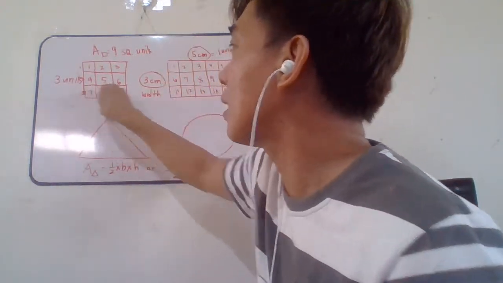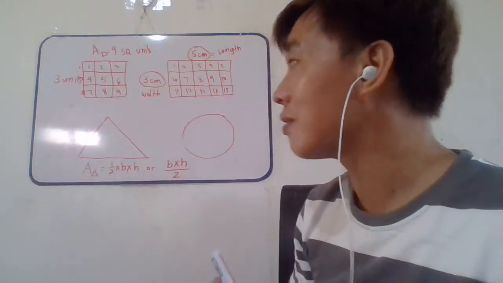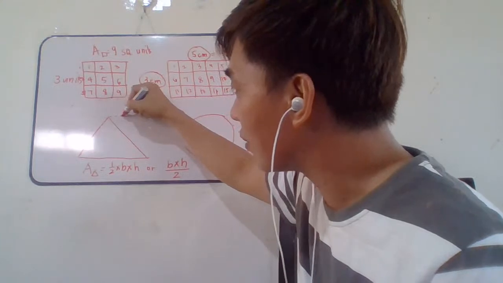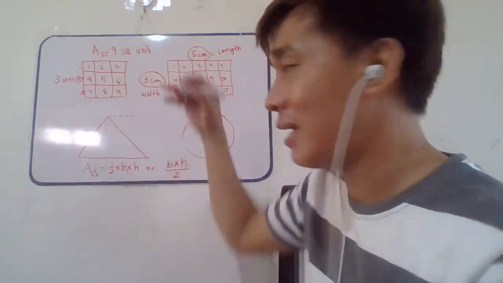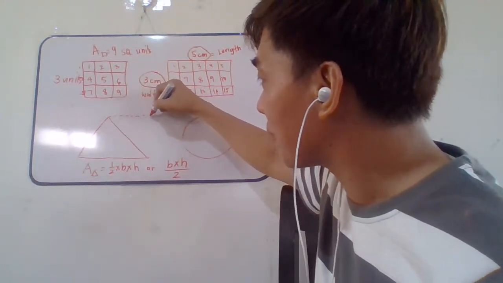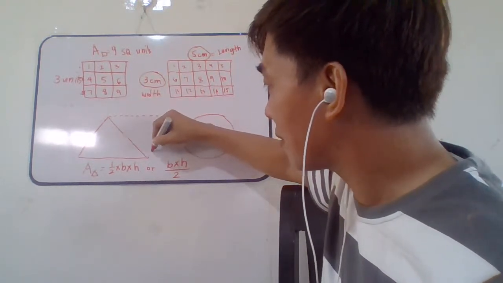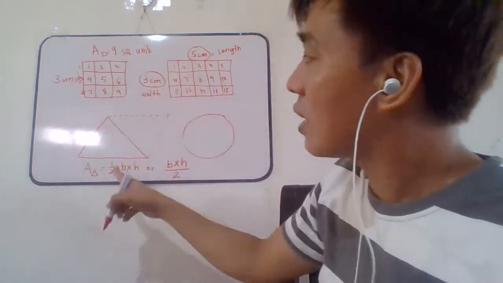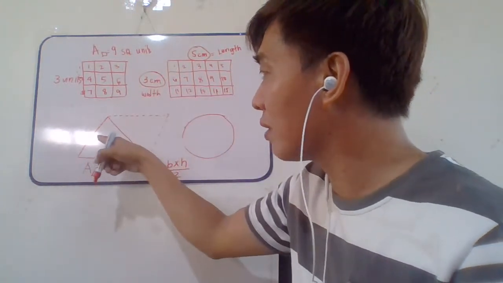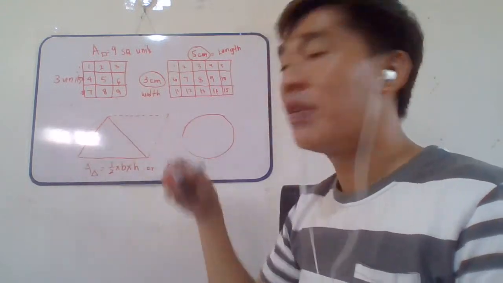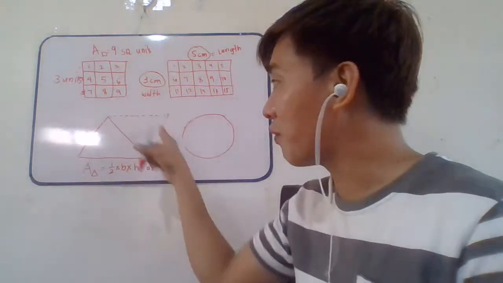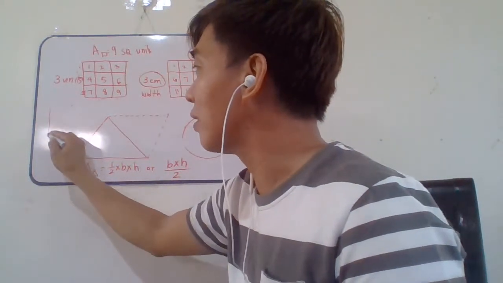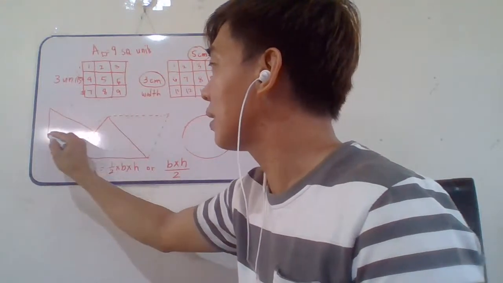Of course, to get the area of this figure, if you notice, we do have your triangle. How about we will make another triangle? Pareho kadako, same size, but of course, we will flip it and place it here. So if you notice, the triangle here is just half of that entire figure. Okay, let's try this one also. How about if we have this triangle, another triangle?